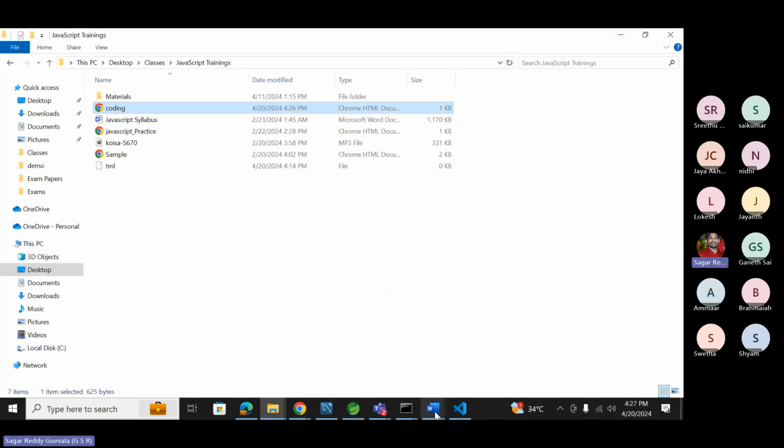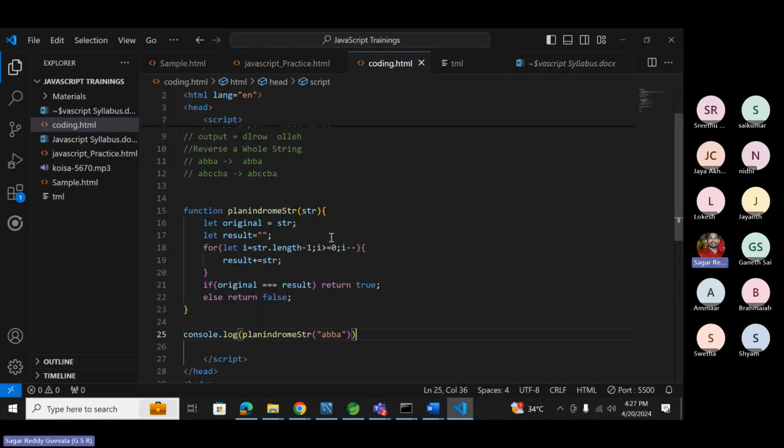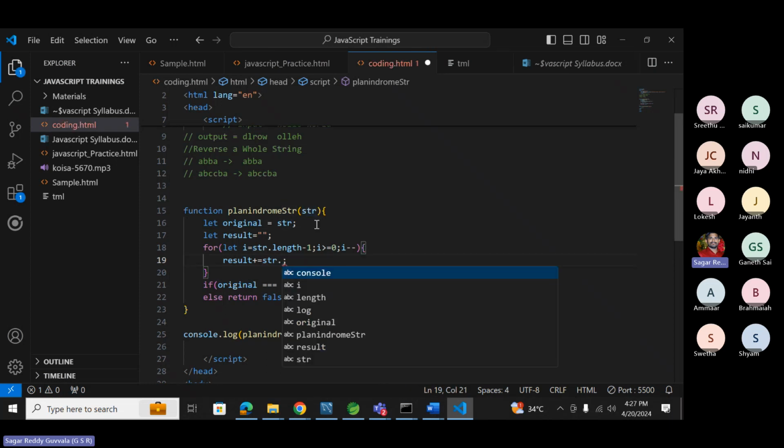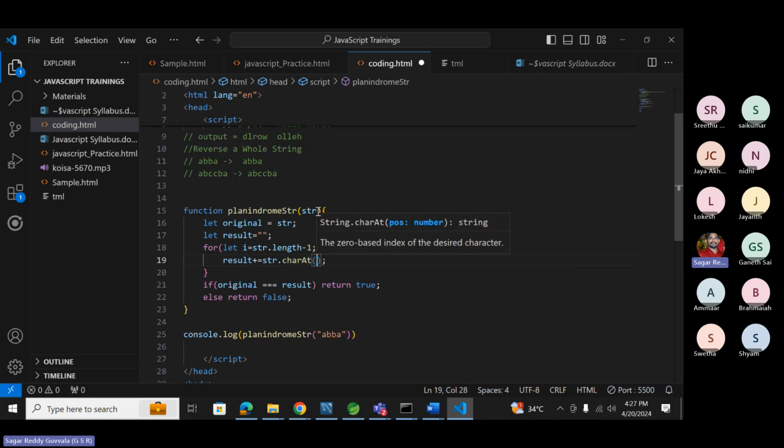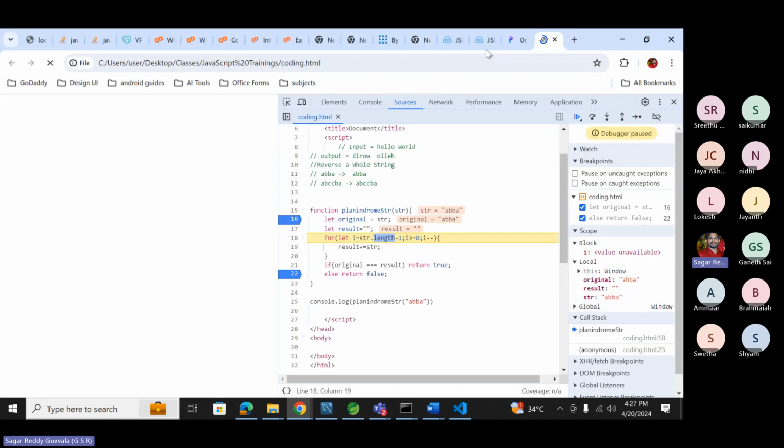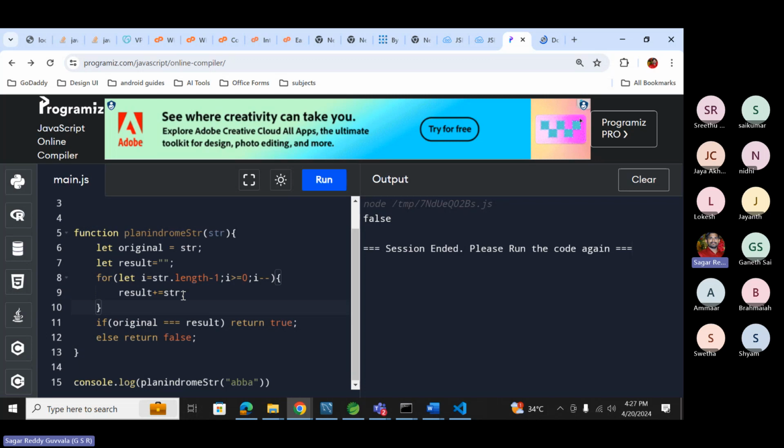Okay, so here what you are doing is a mistake. You are just appending the whole str. Instead of that, use char at index. Sometimes you will make mistakes that you need to rectify. Every time you are appending str, that is wrong, right? You want to get the character at a particular index. Now you will get the positive result. So that is the power of debugging. If you did something wrong, you can easily understand.